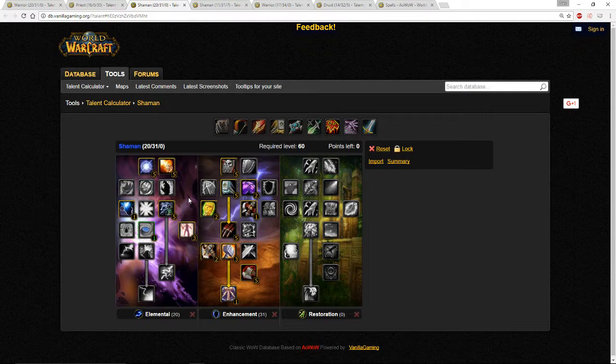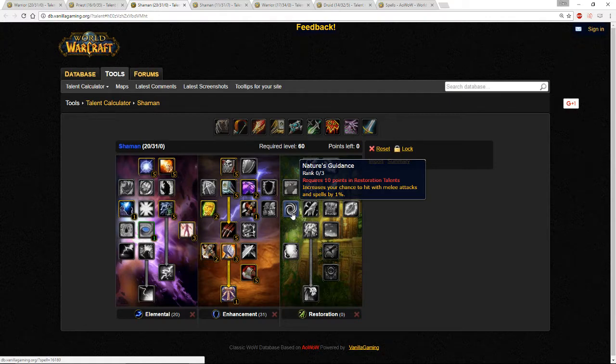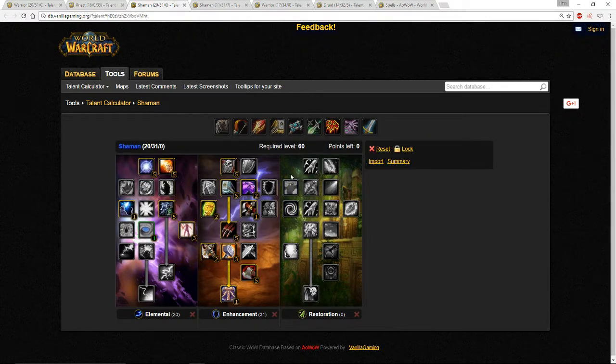Whether it's this build, or people decide to take some of these points out and get down to Nature's Guidance, that's your call. This is just my suggested build that I think would be the most effective, especially when it comes to what I know about multiplying physical damage abilities.